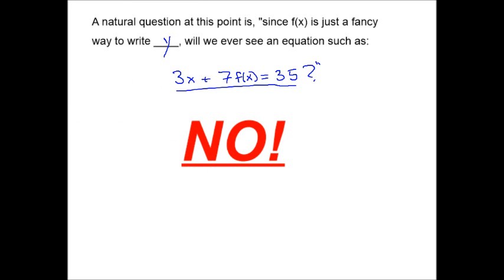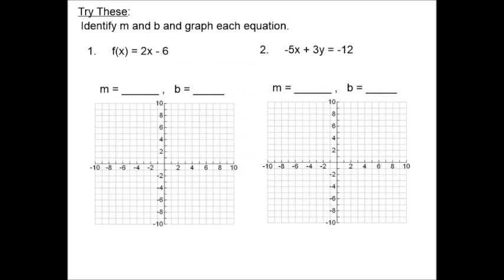The reason being, quite honestly, if you look at that thing, I mean, holy cow, does that look like a big, horrible, nasty mess to you? Well, it sure does to me. And so basically, to not confuse the person you're writing the equation for, you will probably never, ever, ever see an equation written like that. So don't freak out. If this is the equation I want you to see, I will write it as 3x plus 7y equals 35, because that's just a heck of a lot nicer to look at. That guy up there, oh my gosh. Yay, very happy down there.